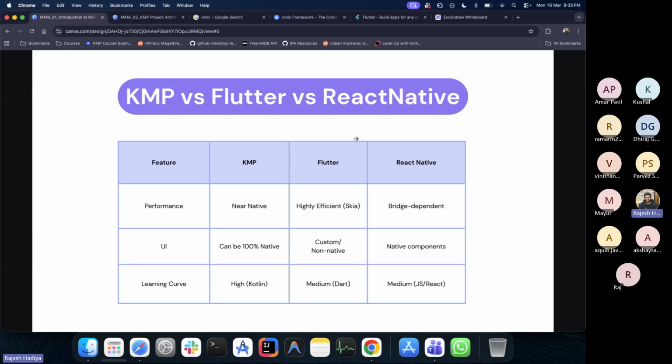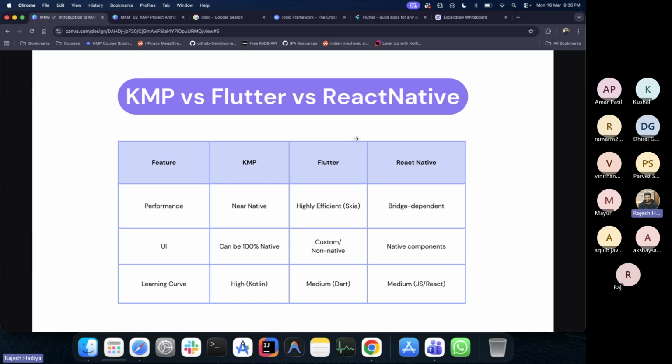So if you have a regular, I mean medium application, I guess, it's not like this is a KMP course, so I will say bad things about the others. Flutter is a really good thing. People use Flutter. It's promising. It's just that you have to take a call on what you want to build and what you have to choose. Flutter is really good as well. Again, React Native many people are using, but I believe Flutter is more popular than RN.